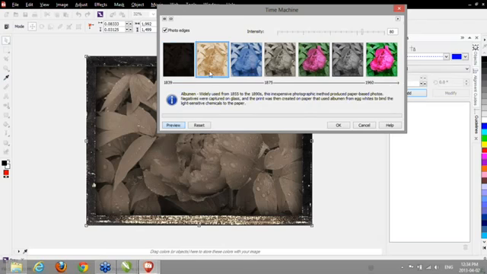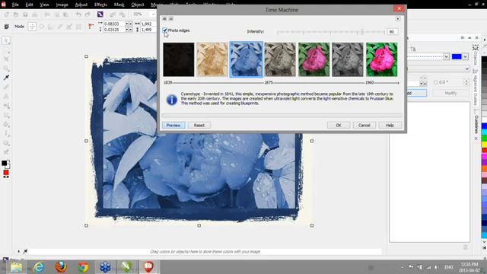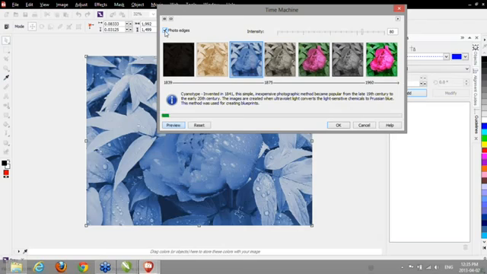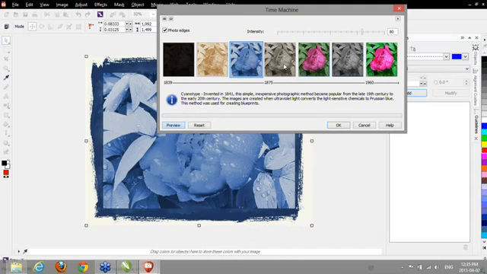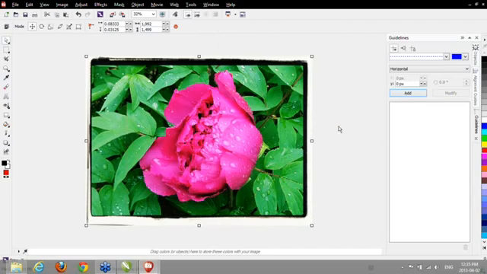For example, daguerreotype, albumen, cyanotype, and so on. The dialog also allows you to turn photo edges off or on. I did it too fast. So this is with the photo edges off, with the photo edges on. I like the photo edges on myself because it gives you the feeling that that photograph was taken in that particular period of time, you know, in the 1920s. And when you're satisfied with your effect, you apply it to your image.